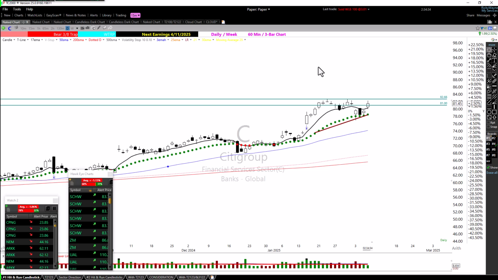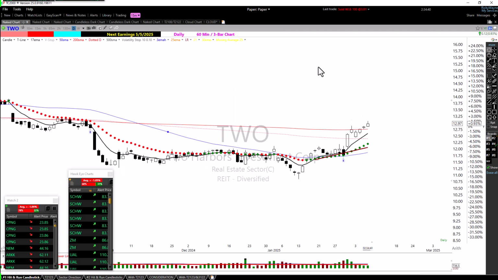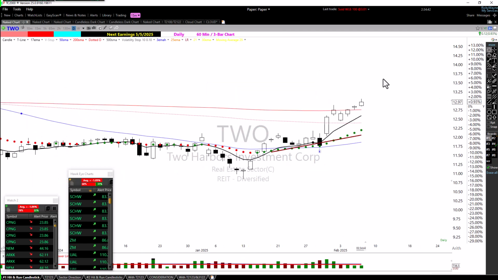Let's look at TWO. Look at TWO here. So here's your power, right? And here's your rest. Where are you going to buy it? And everyone's different. Some people maybe here, some here. Some people bought that on that candle. Remember, that would have been a red candle. Or, I'm sorry, a very green candle. Some people buy it there. Bottom pickers are going to buy it here. Some people are going to buy this candle here.